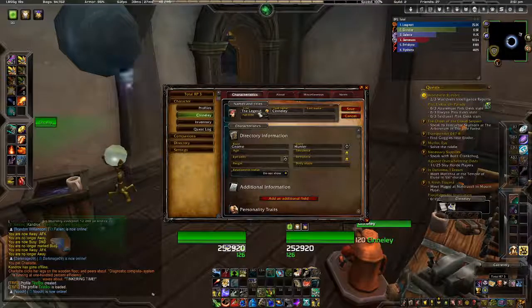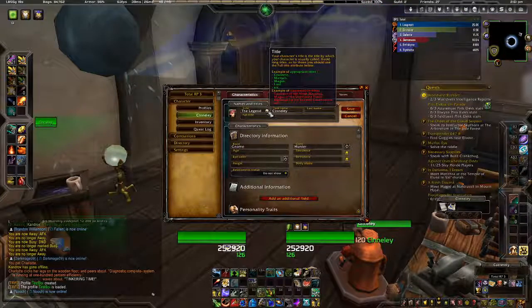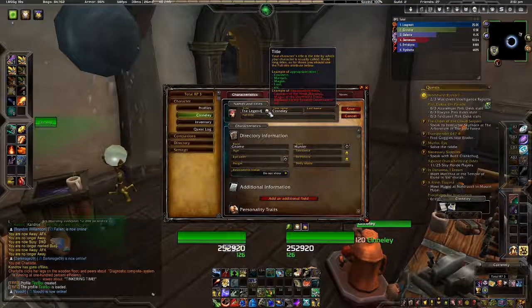That is a title. That's the title page: first name, last name, full title, directory information, and so on. I'll cover these as we're going along. You can actually hover over some of these tooltips and they'll tell you exactly what they do. Your character's title is the title by which your character is usually called. Avoid long titles. For those, you should use the full title attributed below. Examples of appropriate titles: Countess, Marquis, Magus, Lord, etc. Everybody knows how titles work. That's where you put your title. Very fancy. Examples of appropriate full titles: Countess of the North Marshes, Magus of the Stormwind Tower, Diplomat for the Draenei government. Yeah, they're kind of long.